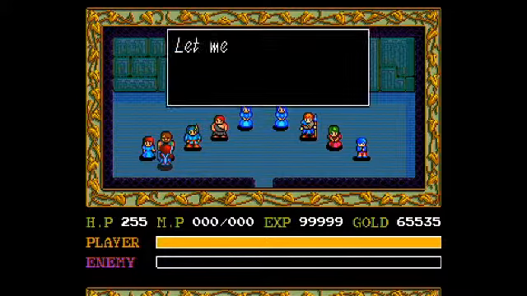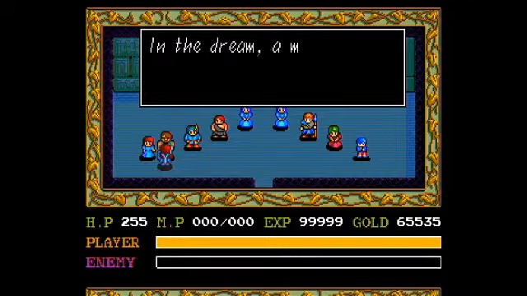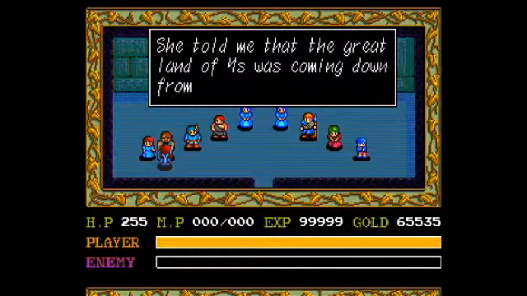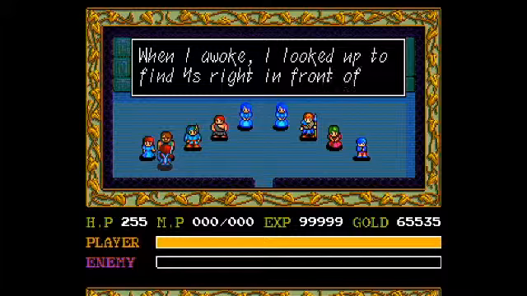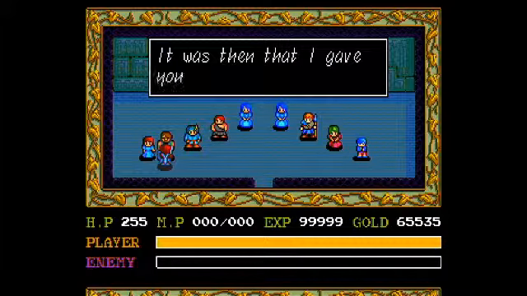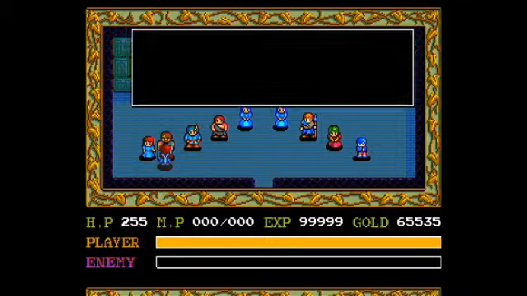Adol, you were wonderful. Let me tell you about a strange dream I had before coming here. In the dream, a mystic voice of harmony told me to go to Solomon Shrine. She told me that the great land of Ys was coming down from the skies. When I awoke, I looked up to find Ys right in front of me. I rushed into the shrine because I knew you must be in great danger. It was then that I gave you the silver harmonica. Adol, you have changed our lives.